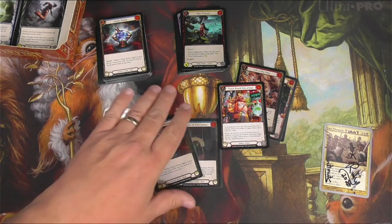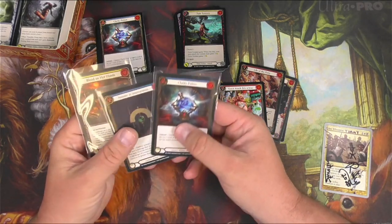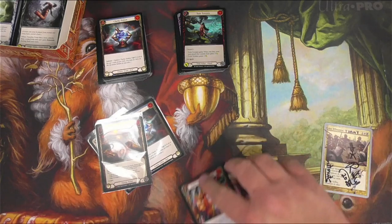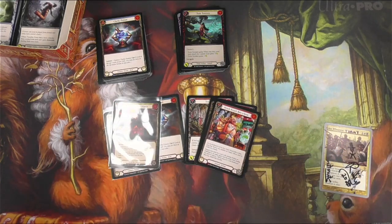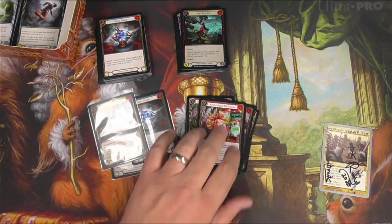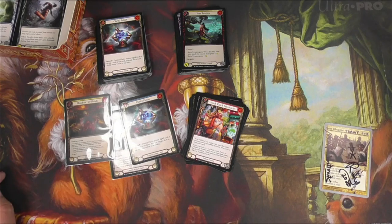All right. A little bit of an update here at the end. These couple of things here are about $5 each maybe, and the Blood on Her Hands might be something like $10, and this other stack here might be $1 and $2 each. So that was my first box of Flesh and Blood. Pretty cool. I really like the art on Blood on Her Hands, and the cold foils look kind of nice. Overall, the art style is pretty cool. I don't get the game. I might have to actually learn if I'm going to try to sound like I know what I'm doing.